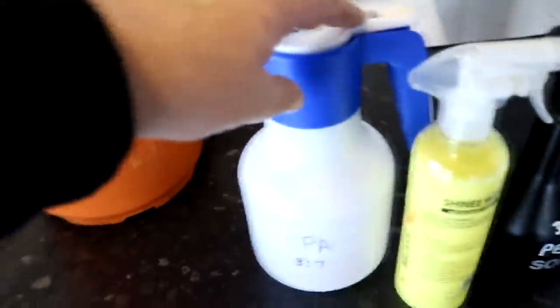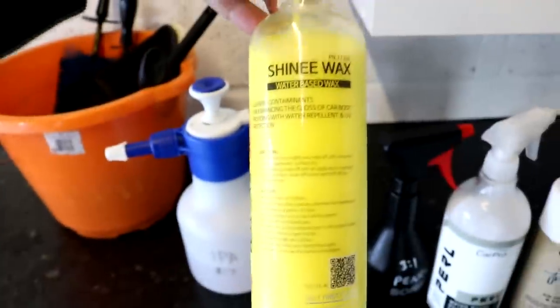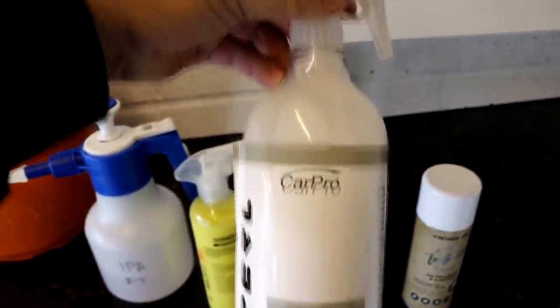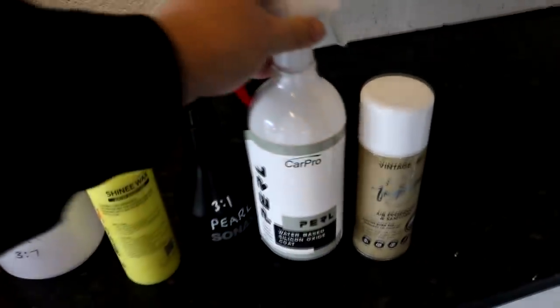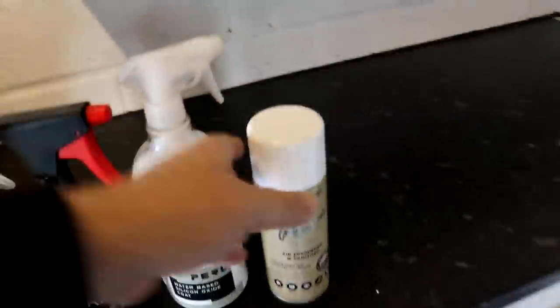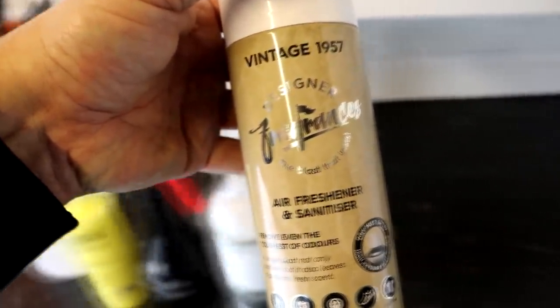And in the bucket, we've got about 400 grit guards, because one grit guard is never enough. We also have an assortment of brushes, some IPA panel wipe for the glass, the awesome Tac Systems Shinee Wax Detail Spray, some Carpro Perl mixed out at 1-to-1 here, and also 3-to-1, and this is a rubber, vinyl, tire and leather dressing that is just awesome. And finally, we've got some designer fragrances, air freshener to spruce up the interior smell.